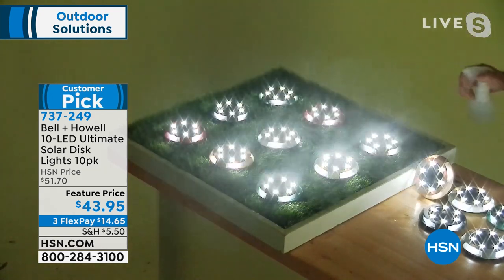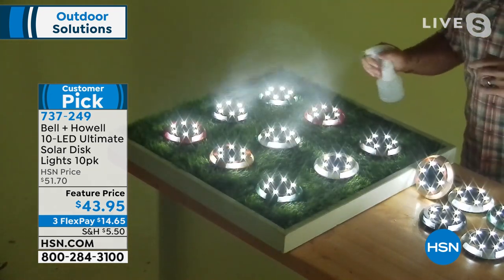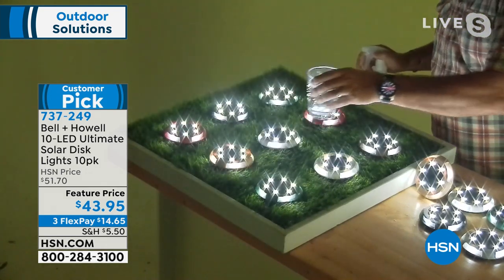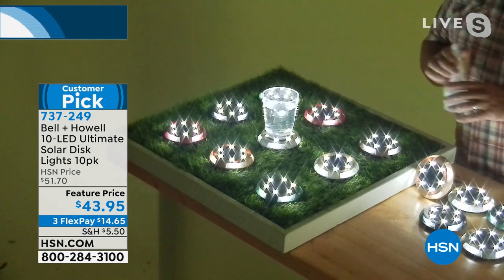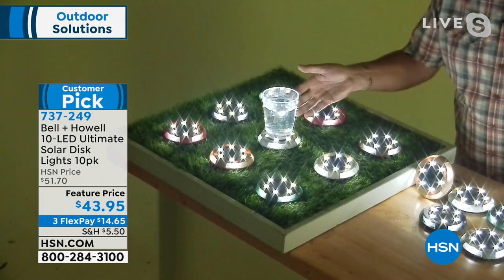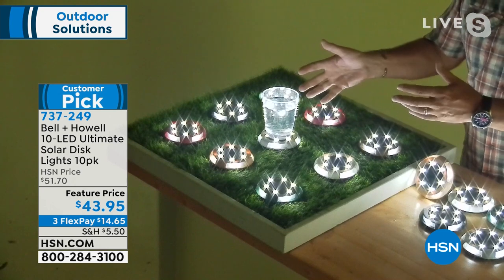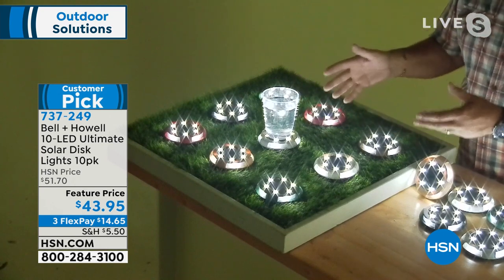Not to mention the fact that these are weather resistant, so you can leave them out in the rain, you can leave them out in the snow. And one of my favorite things to tell people is this: don't be afraid to play around with these. Use them on the pool deck. Use them on a tabletop outside when you're entertaining. Make them into a coaster for your guests. So they're going to be like, wow, these are the coolest people we know.